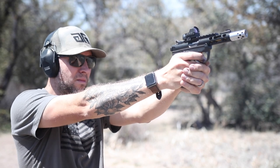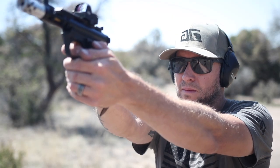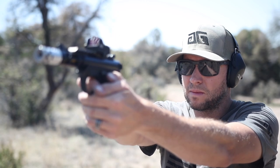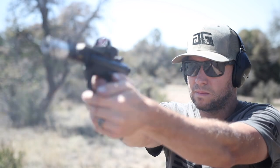This optic has a 3 MOA red dot, which is excellent for rifles where you can get the optic close to your eye. But I do wish they made a 5 or 6 MOA version specifically for handguns. On one really bright sunny day filming against a white-painted target, I had trouble picking up the dot when pushing the optic way out at arm's length. I never had that issue with the PC Charger or AR pistol. I'm not sure if it's a brightness issue or a dot size issue.